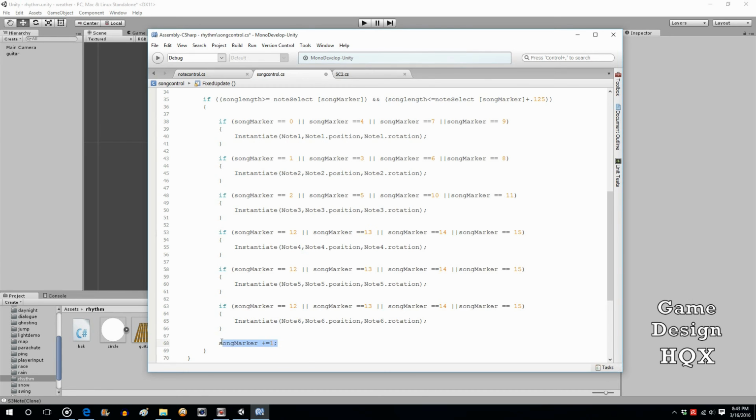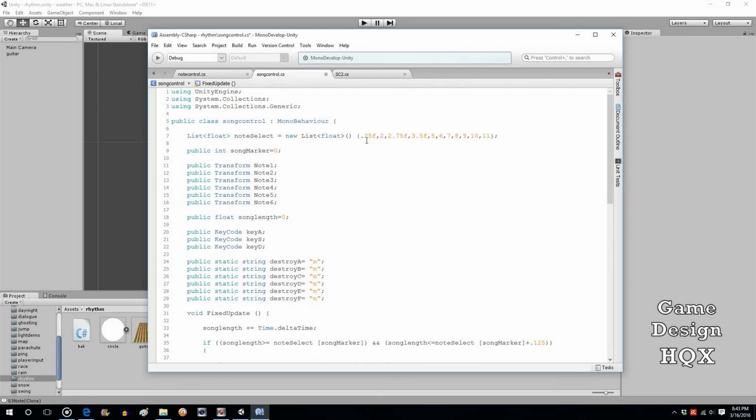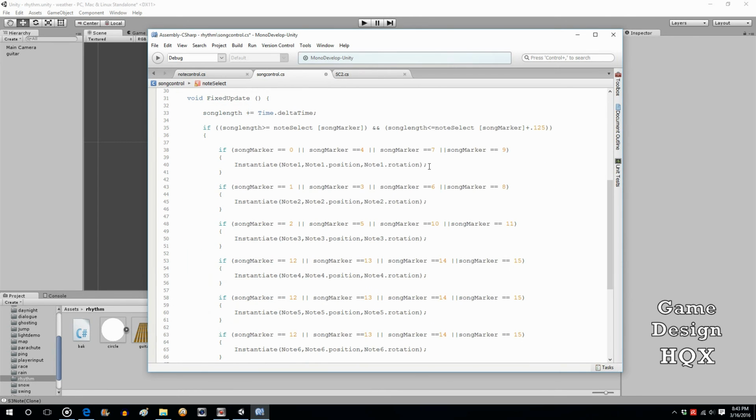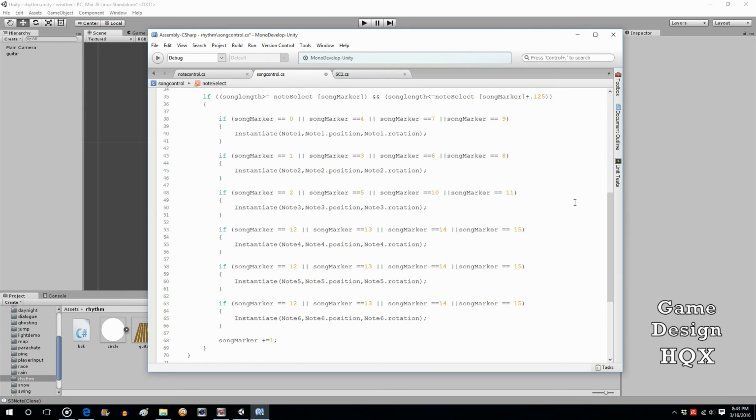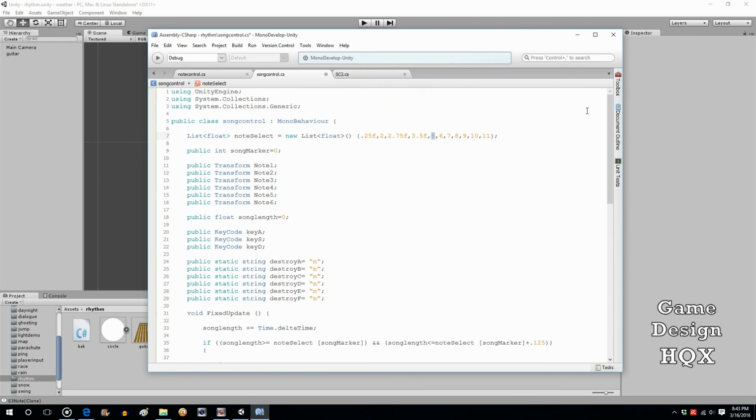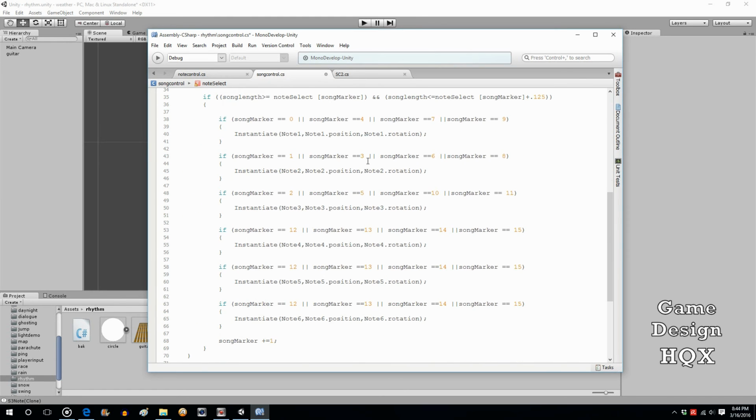Because as we said, song marker is tracking which position you're extracting. So it's just a matter of determining where you want each note. So again, the value is determining when the note is going to occur.